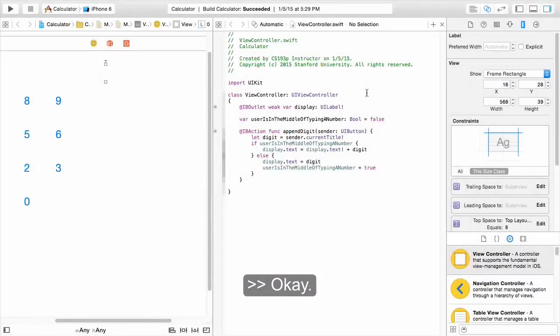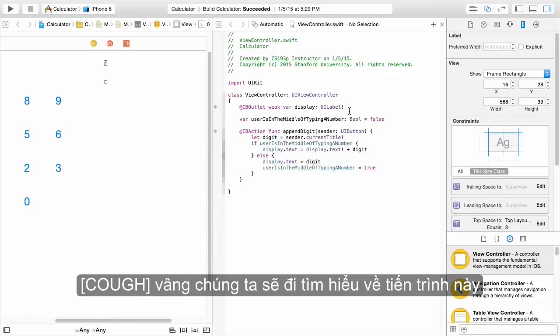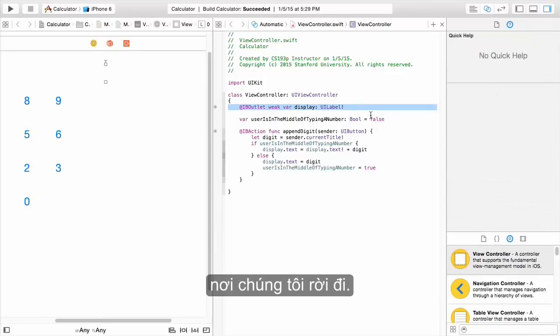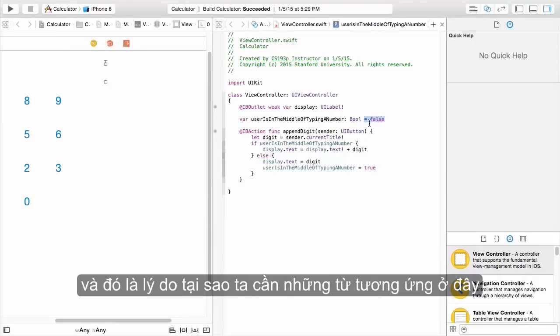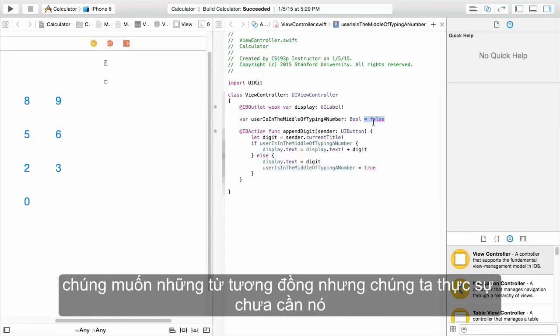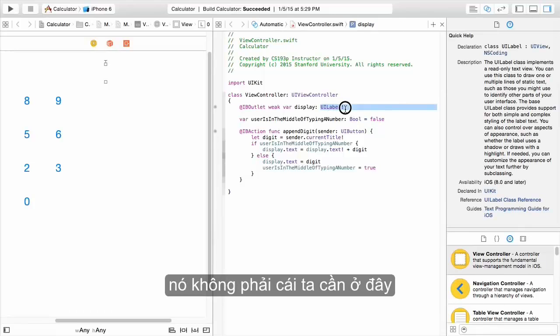Let's dive back into this demonstration where we left off, which was this line of code here. We had just talked about the fact that we have to initialize all of our variables in any class. And so that's why we need this equals false here. And yet it didn't seem like we needed one here.